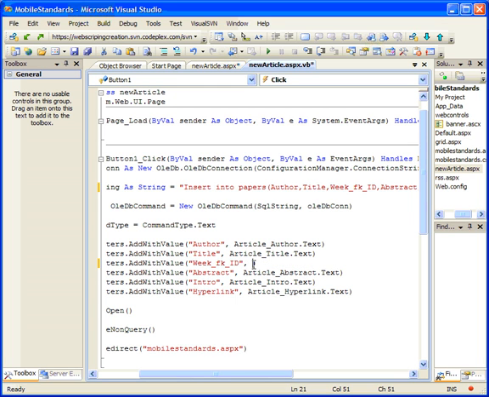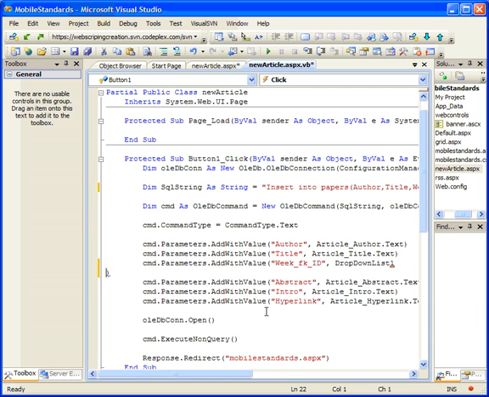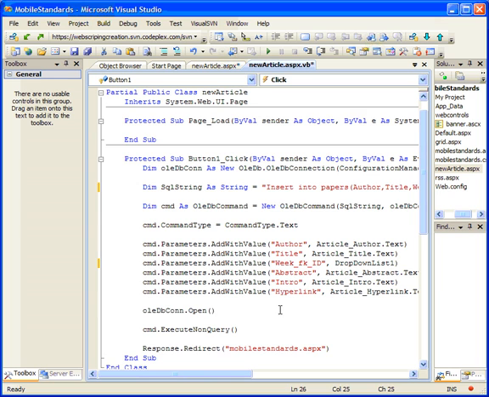Now the drop down list we didn't actually give a name, so Visual Studio itself gave it a name, and the name it's got is drop down list 1. So it's drop down list 1 dot.